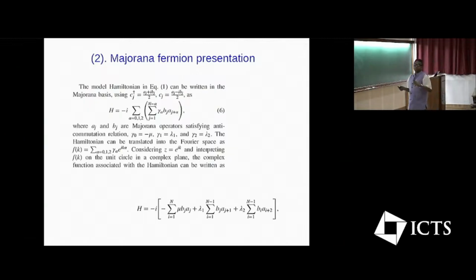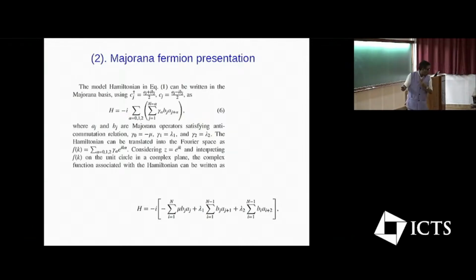I can also express the quantum Ising model and the spin cluster Ising model in the Majorana fermion representation. This is the spinless fermion. I recast it in terms of the two Majorana fermions A and B, indexed with the site index j. And at the end of the day, I can write my Hamiltonian in this form. Or more explicitly, I can write this Hamiltonian in this form. And these are the one-to-one corresponding parametric relations.